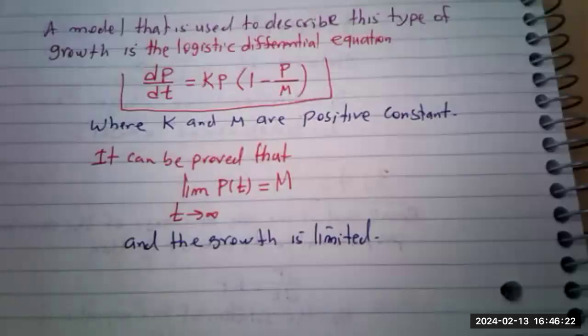Okay, so this is the general one that I'm giving you. What we'd like to do is solve it to find that p of t. In the previous case, remember, the p of t was just what? P of 0 e to the kt. Now let's see what's going to be this model.